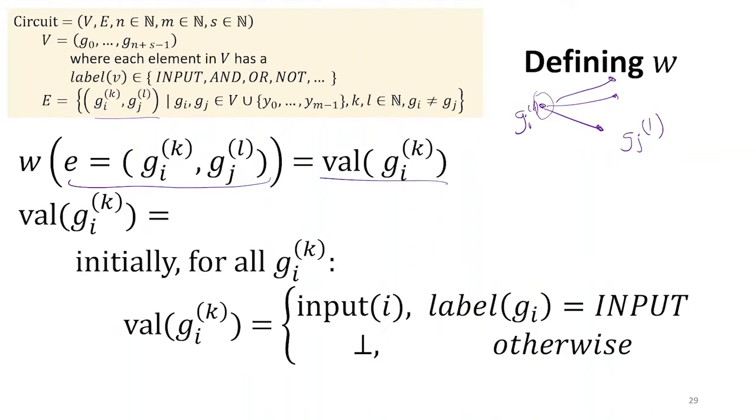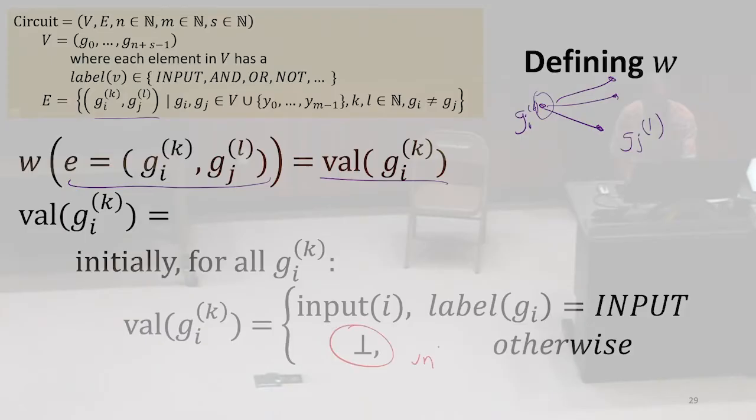We can define the wire value in terms of just whatever the first gate in the pair, that's its value. So initially, all the values are bottom, unknown, except for the ones that are inputs, which get their value from somewhere outside of the circuit. You're going to get their value from some function input that has to be defined. If we're going to actually get an output from the circuit, we've got to get real values that aren't the undefined values on the output gates. So we need some way of making progress. So how do we make progress?